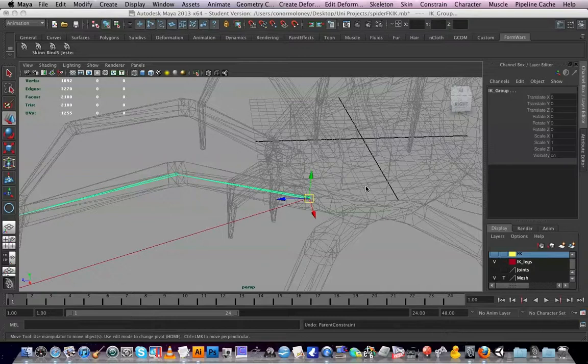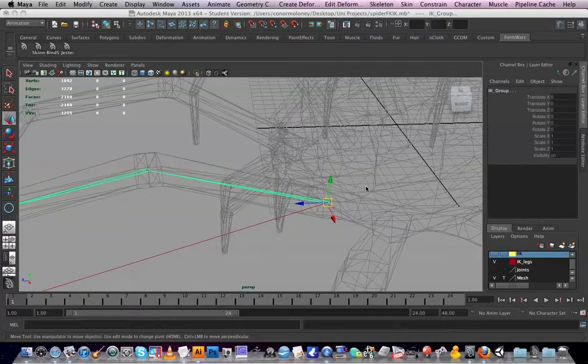The other thing I could do, yes, is constrain it to the main joint. That's what I should be doing. It doesn't like it because this is already controlling the main joints, so it's reversing the hierarchy again, and it's making it angry, very angry.